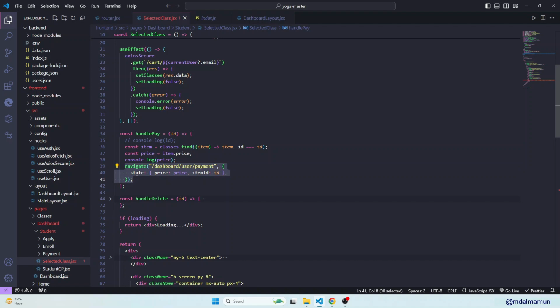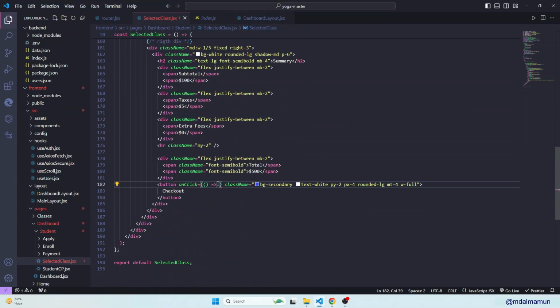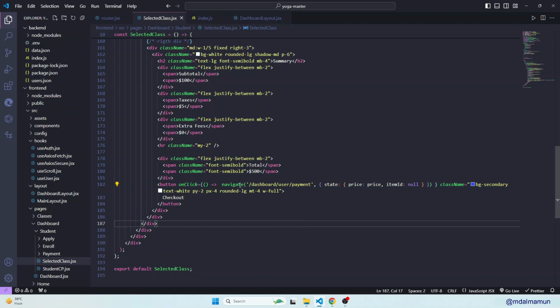We'll simply copy this and paste it here. So we're navigating to the user payment page. Then inside this state we will have price and ID.